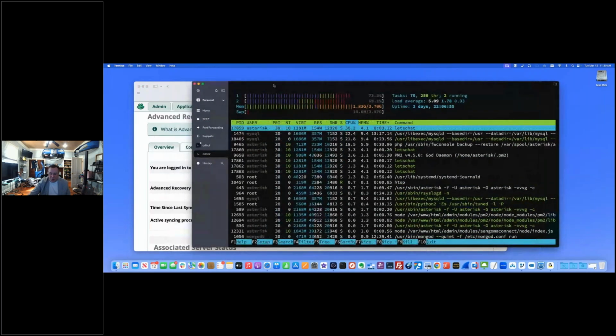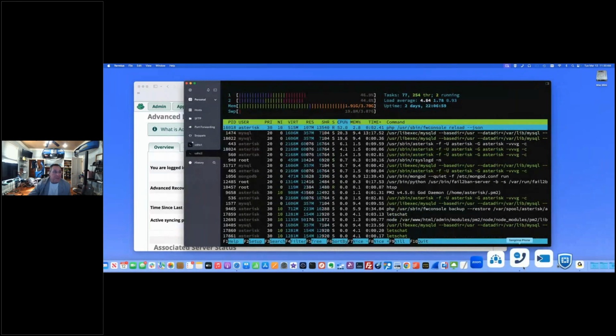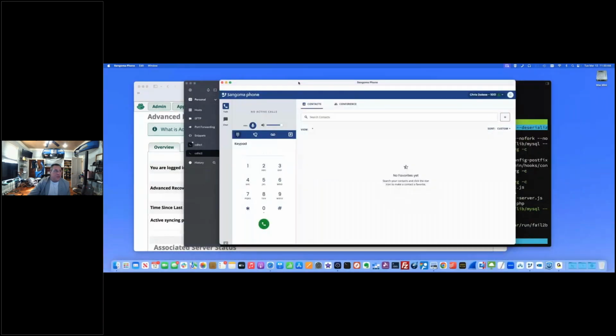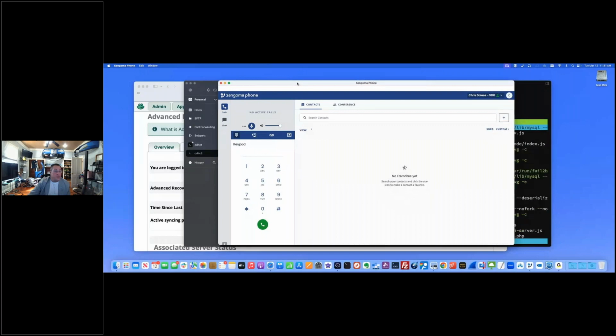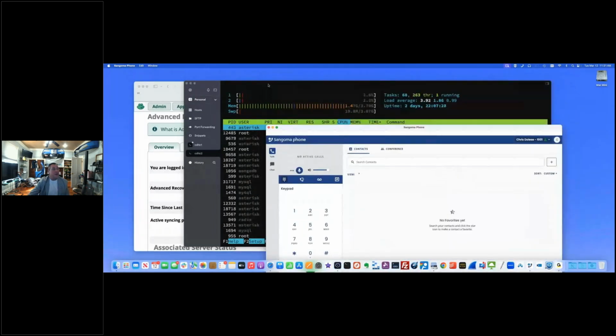But the thing that you can do with that, and what I'm going to show you in a moment, this is my Sangoma phone actually connected to the primary system. In this failover, if I had remote clients connected via softphone, and I've replicated my certificate and everything else that I'm doing, getting the softphone transferred over is a seamless process. Users may not even recognize it, but they may have to do a reload. That's something we'll look to improve in the future, but it's pretty doggone nifty.